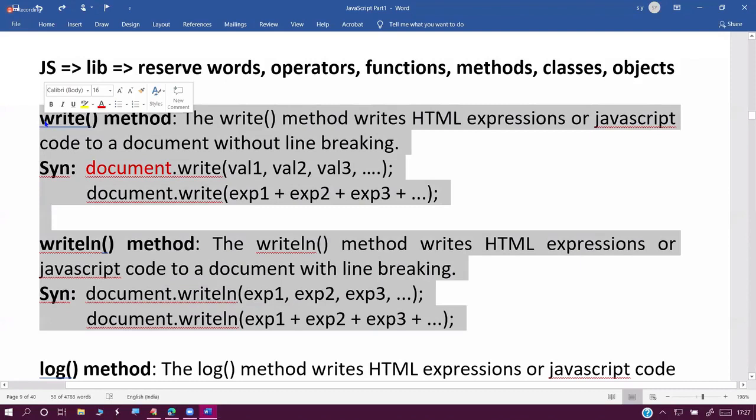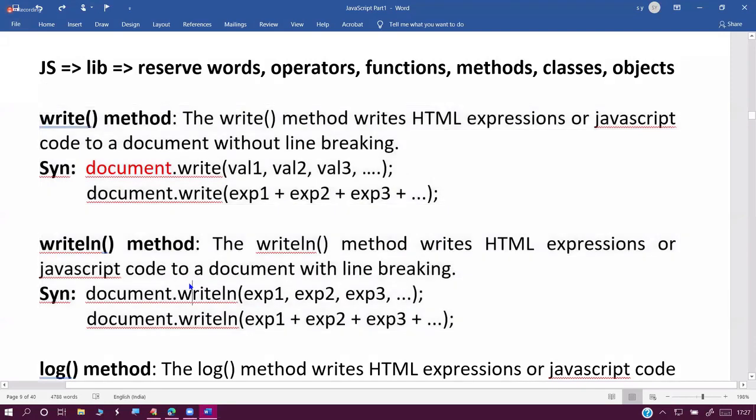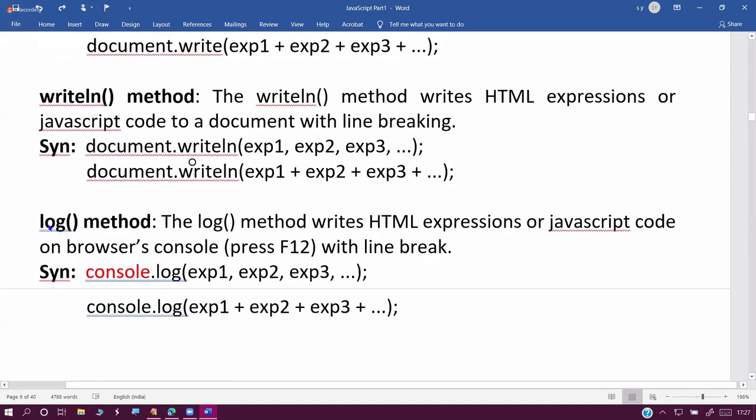But I want to print some data inside my secret screen, the console, sir. For that, we have one more special thing, that is log. Log is used to display messages, but not output messages, sir. Mostly we use log for displaying error messages, because it displays on an internally separate screen.